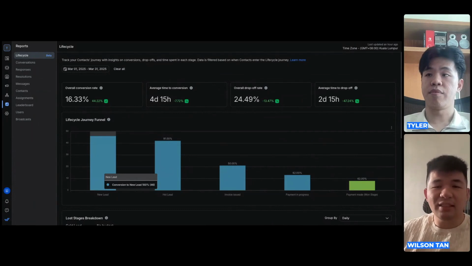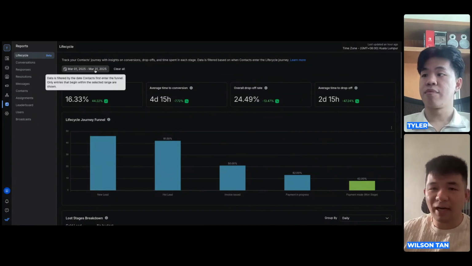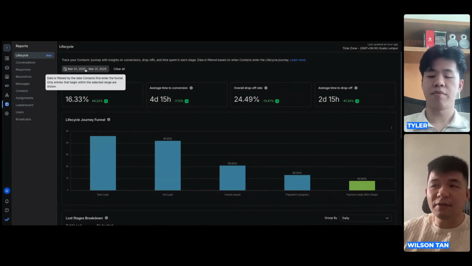Let's say that contact was first assigned on March 1st, and your filter itself right now includes that date. Then they will appear in this report because this date filters the date contacts first enter the funnel. Only entries that begin within this selected range are shown.